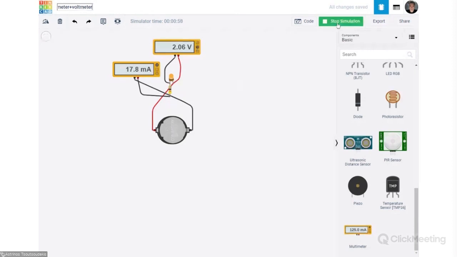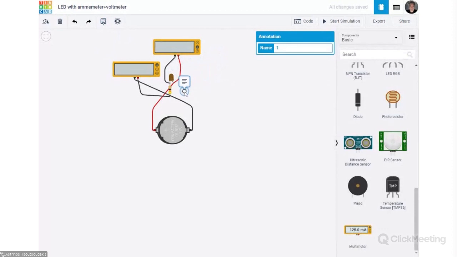I will stop. As you can see, the name has been changed, and if I want to make an annotation of what I have done, I will put a note here.